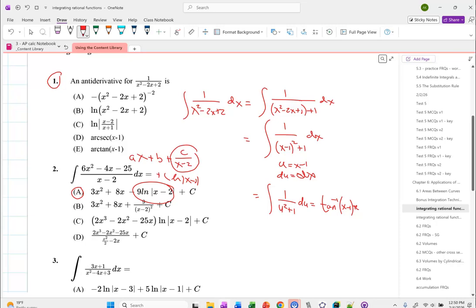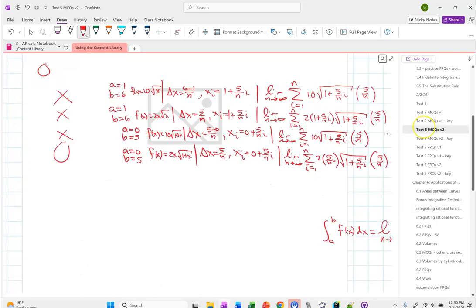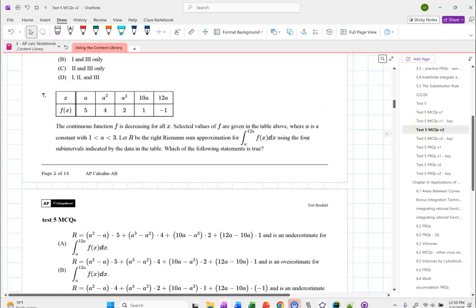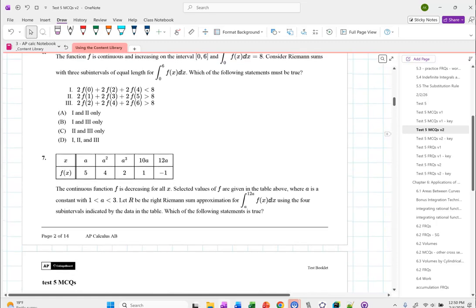Our remaining, I don't know, whatever we have, like 30 minutes or so of class, we can spend doing some test 5 prep. Does that sound good? Let's just work on some multiple choice questions. Let's go with these ones.